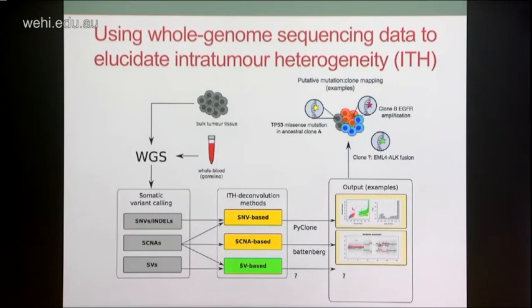So as a high-level overview, if you were studying clonality and changes across time, or also correlating your different genotypes from your clones to particular clones, then you would be looking at getting a whole bulk tumor sample and also a germline sample and then running some sequencing. So this could be whole genome sequencing, it could be whole exome. And then you would do some variant calling such as SNVs, indels, somatic copy number variations, and structural variants. You would then use some kind of clonal deconvolution methods in order to associate your mutations to your clones or figure out how many clones there are.